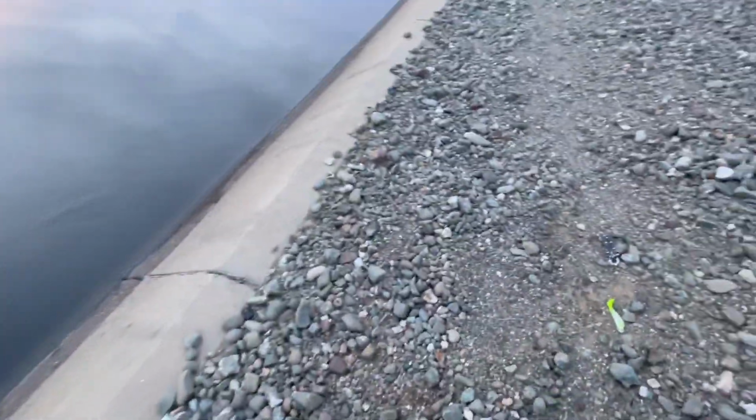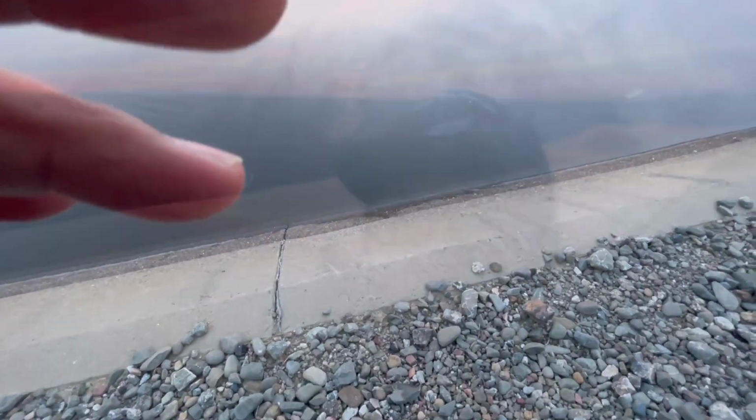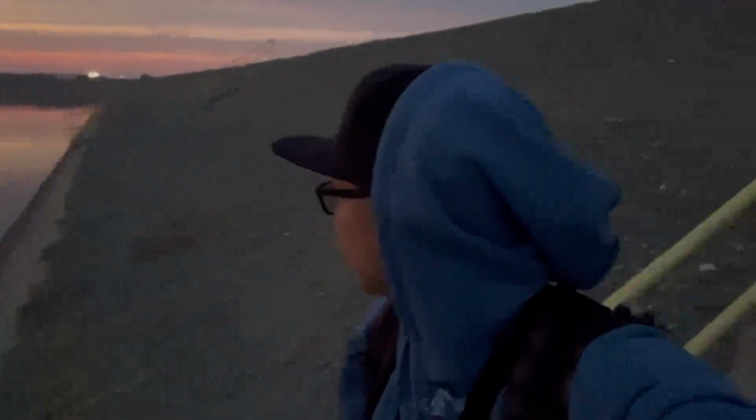Even though we didn't get no keeper size, hey man, it's almost barely legal. Alright guys, looks like we only got that one striper, but hey, that's part of fishing, you know what I mean? So it wasn't a legal size, but it was still fun to catch him. I was fishing for like 3 hours, almost 4 hours, nothing, and then moved to a different spot, and then boom.